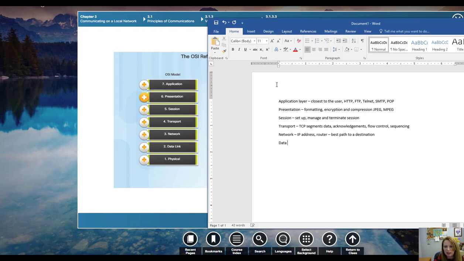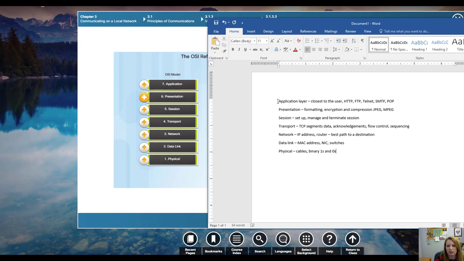If you're looking at the data link layer, this is where your MAC addresses actually reside. MAC addresses are found on your NIC, your network interface card. Without a network interface card, you're not going to be able to access the network. Okay. Switches also use your MAC address. Okay. Your physical layer, I'll just put physical. These are the cables that you're using. Okay, and everything is going to be converted into binary, so ones and zeros.